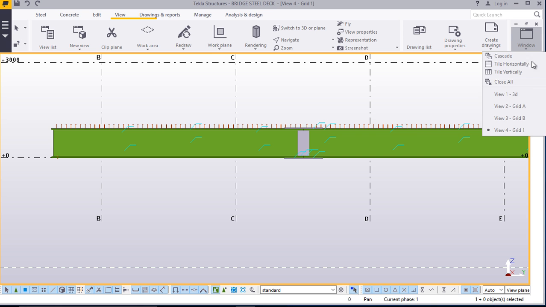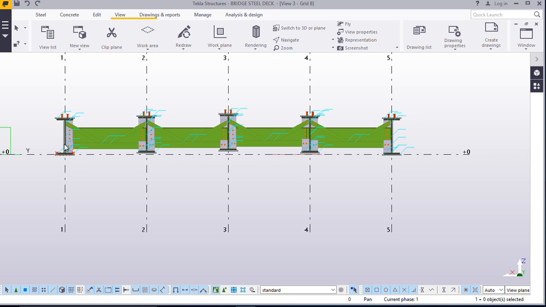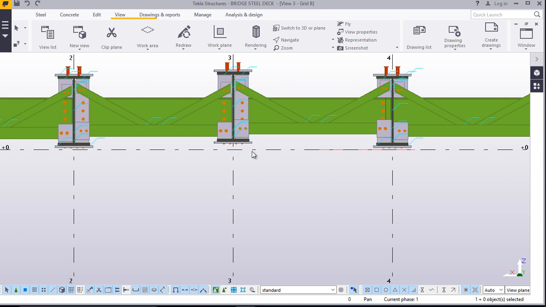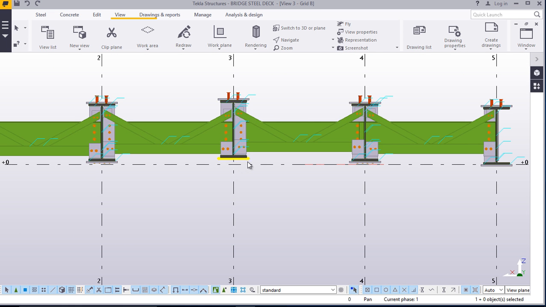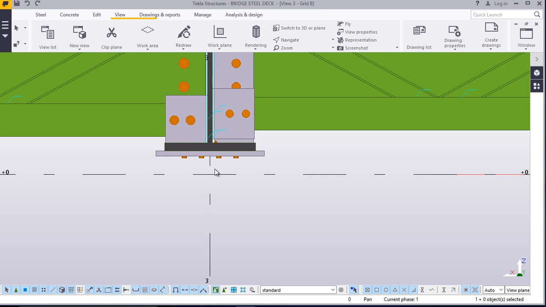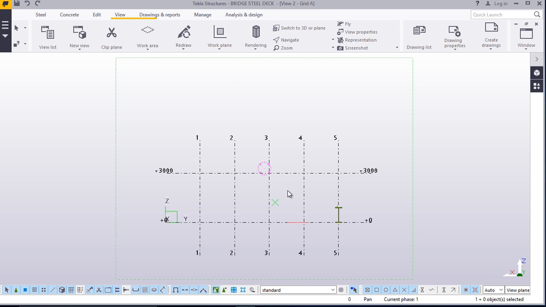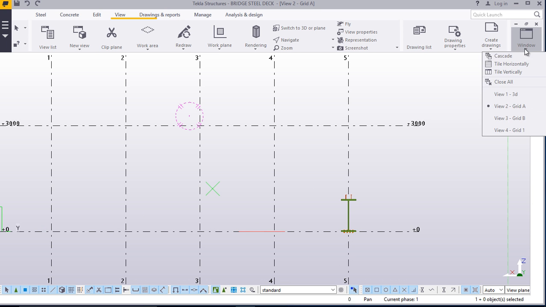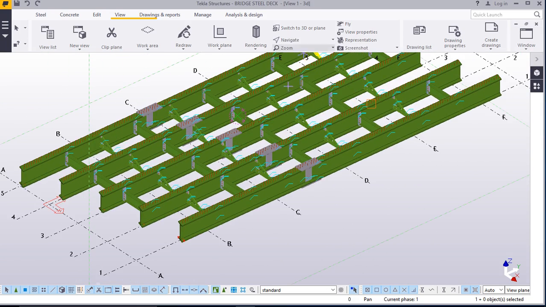You can come to that. This is probably the cross section. Come here and come to 3D or the isometric view.